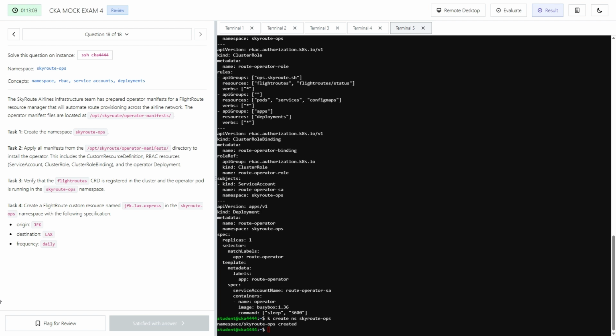So the question tests the ability to install the operator from provided manifests. The manifests are the basis of the operators.